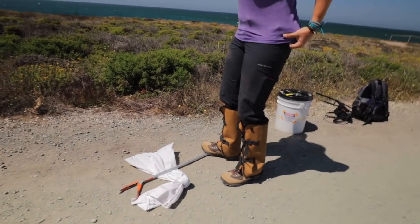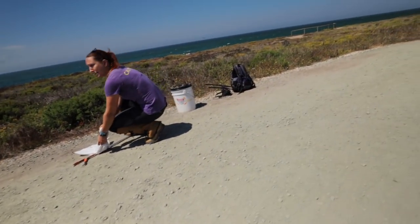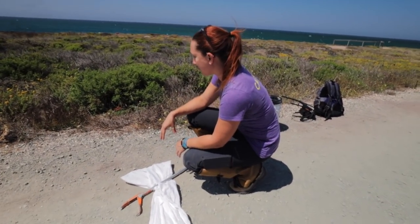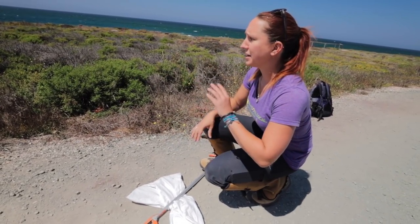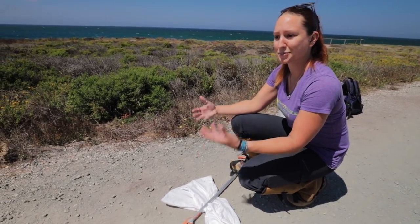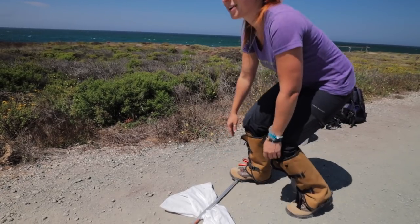This is a Pacific rattlesnake — it's the only species of rattlesnake we actually have in SLO County. There are no diamondbacks here, no Mojave greens, despite what people say — they're not here. But this guy does vary a lot in color. Between individuals they can be bright yellow, green, orange, or black. They vary within a species about as much as people do. Color is not a good way to ID a species because they all look different.